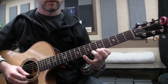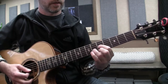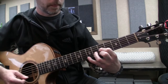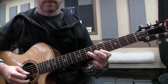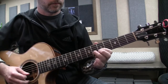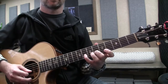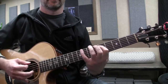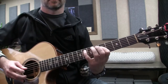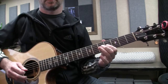In the G position here, I'm seeing this major scale here, the pentatonic. So even when I play the F, that's why I wanted to go. And then G. I'm just seeing the G position for the C scale.